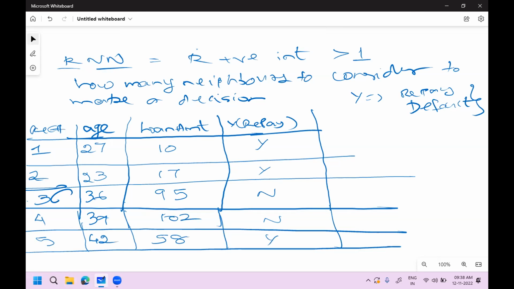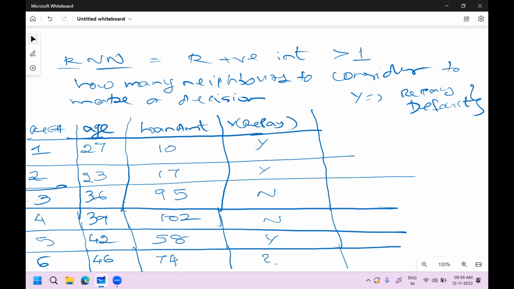Now I have a new data point where I have to predict whether this customer will repay the loan, yes or no. Let's say the customer age is 46 and the loan amount is 74.